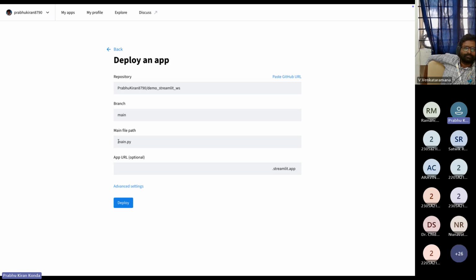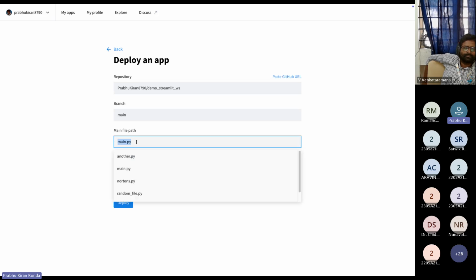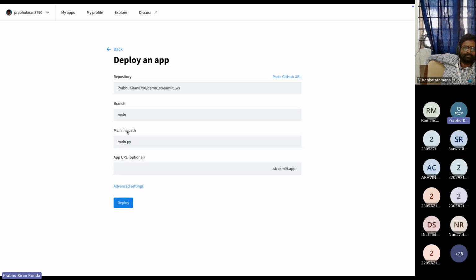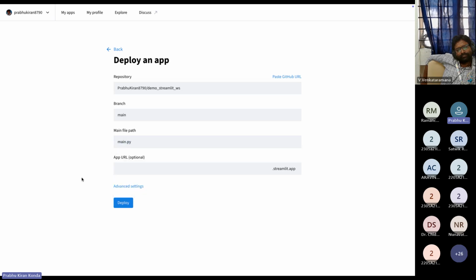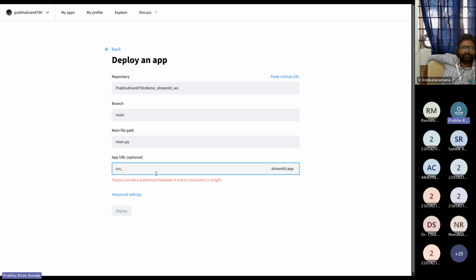Because all our code is running through main.py, for the main file path we need to provide only main.py. You cannot give another or random file. The app URL is optional, and you can customize it.